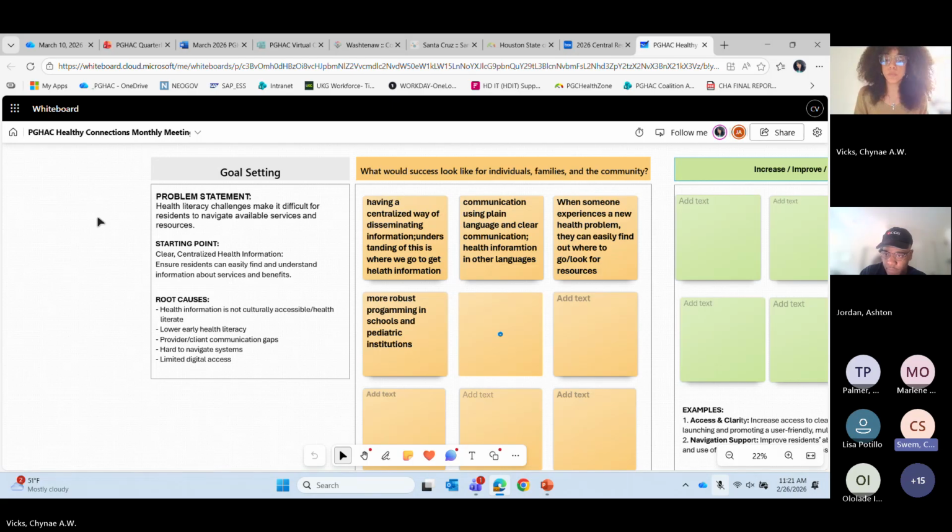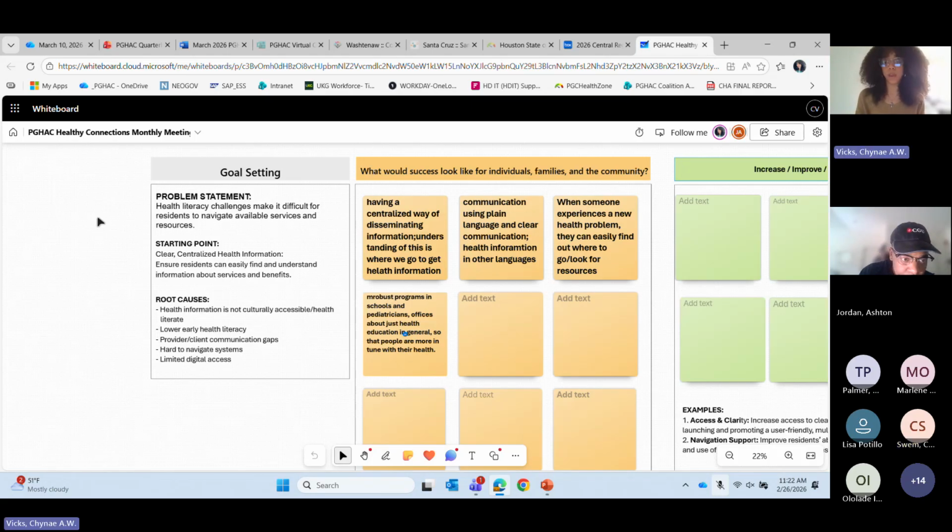It has to be more than just a QR code or something online because not everybody can access that. Those are good places to start, but it's also got to be at the library or public places where people can find the information that they need and just have it more available. That was just my very basic, general initial thoughts.